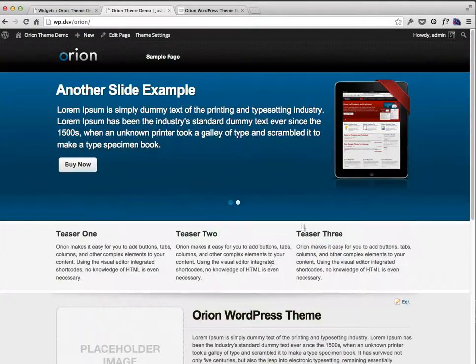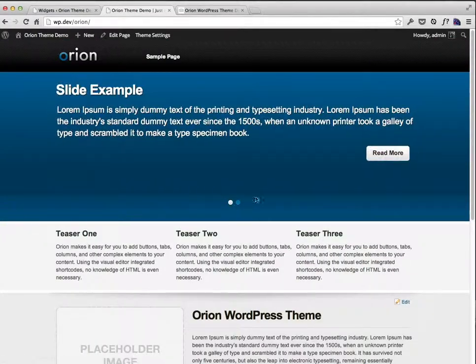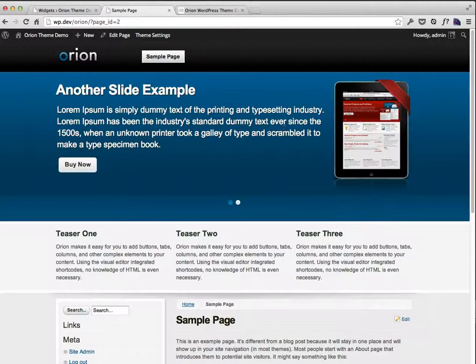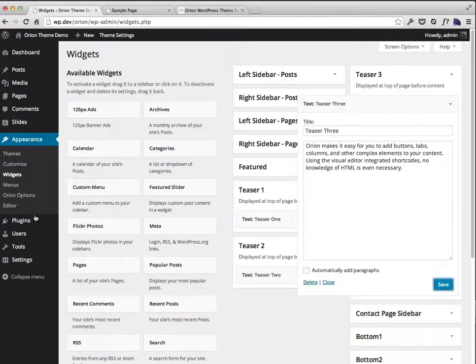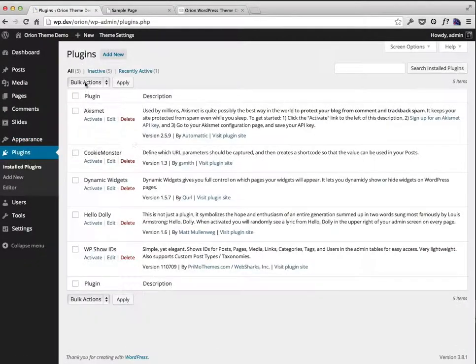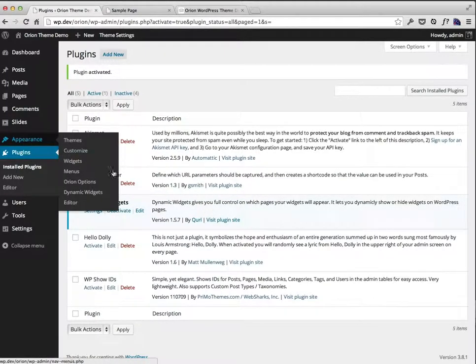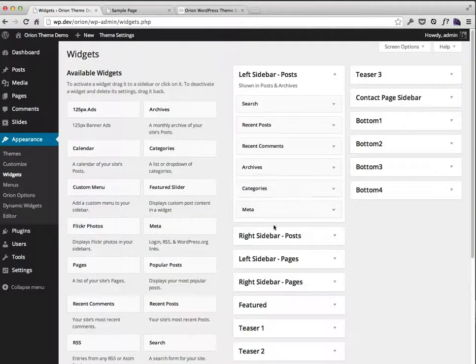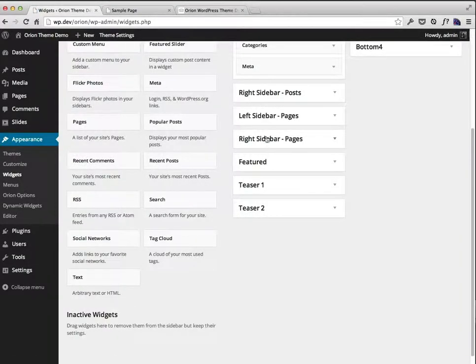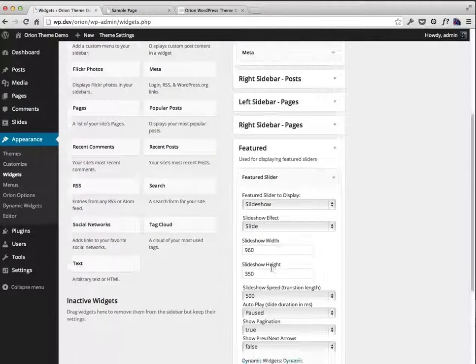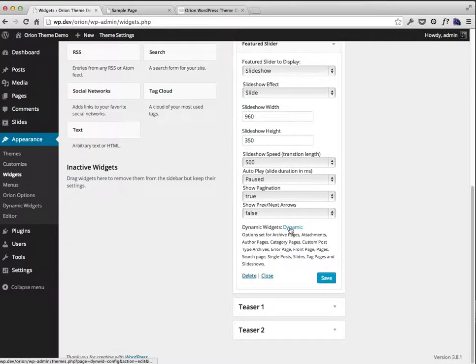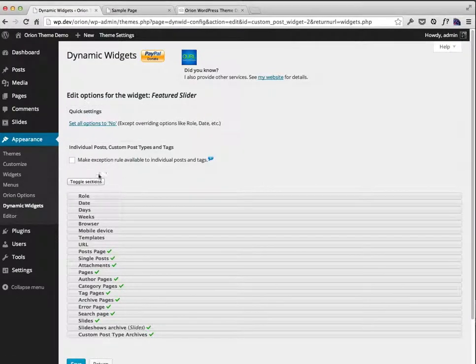So it looks good. We've got a slide, we've got our home page looking like we want. The problem here now is that if we go onto another page, that slider is still there. So we've got a plugin for that. If you go to the plugin and search and find this dynamic widgets plugin and just activate it, and now when you go back to a specific widget, so for example this featured slider widget, go down here and you'll see that there's a new setting here called static or dynamic.